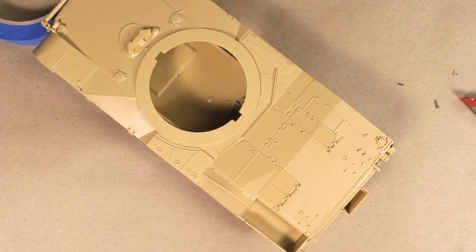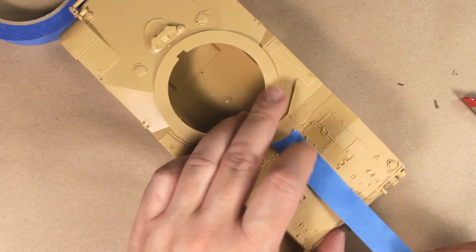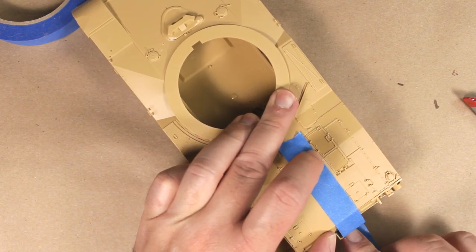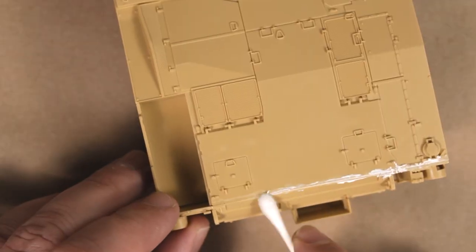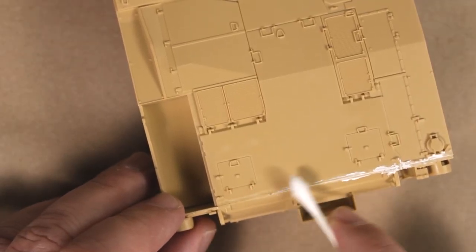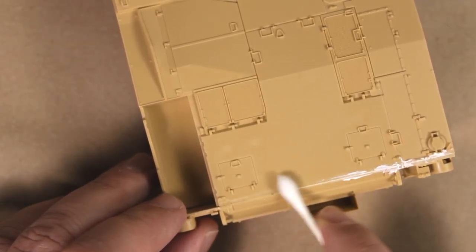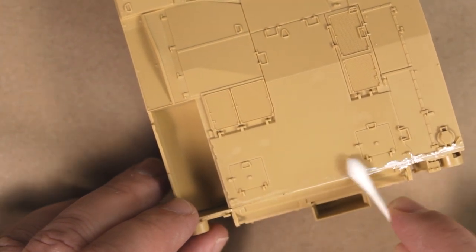Although Tamiya kits typically have excellent fit right out of the box, it's still a good idea to tighten down the big parts with some painter's tape just so you don't have any gaps left behind that you deal with later. And for gaps that do form, it's a good idea to take something like Perfect Plastic Putty and fill them in, and then smooth them out and sand them as needed.